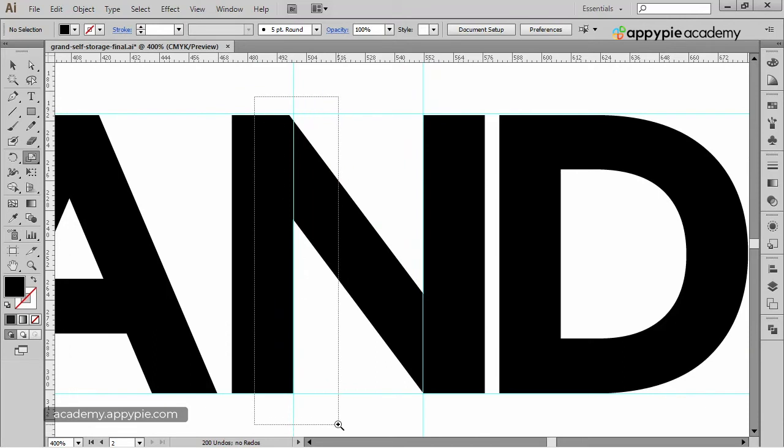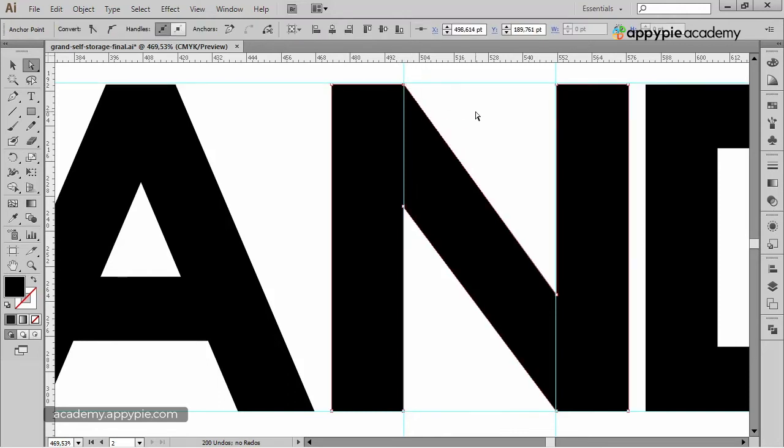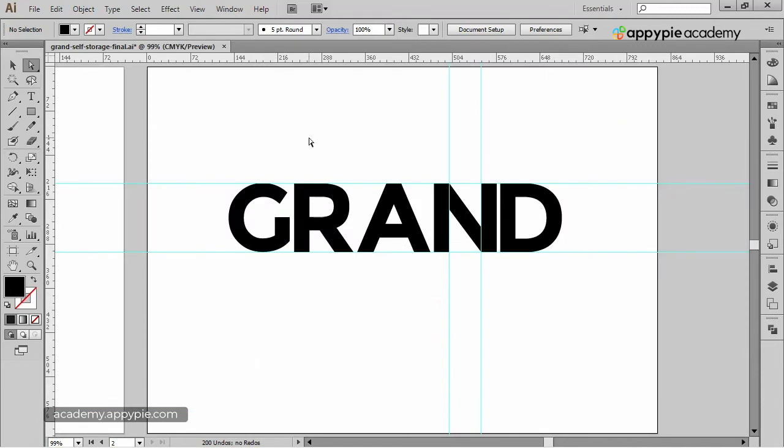But this anchor point right here is not aligned well with this bottom anchor point right here. So what I need to do is select it with the direct selection tool and drag it to the right to align it with the guide and to make it aligned with the bottom anchor point, just like so.